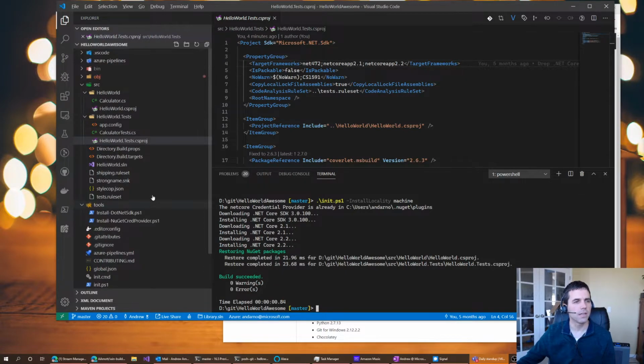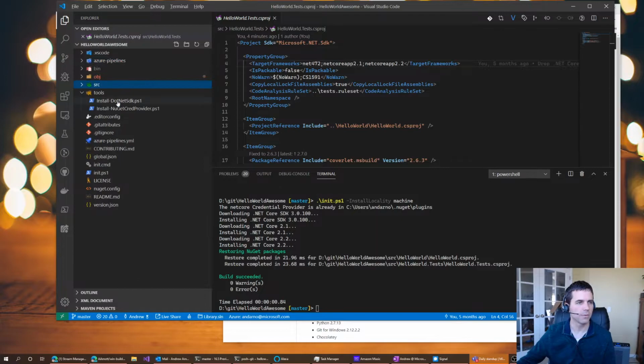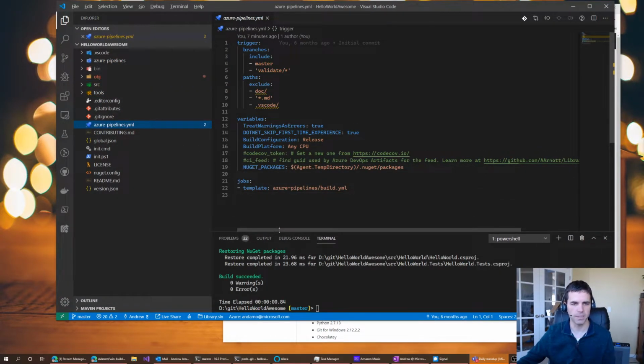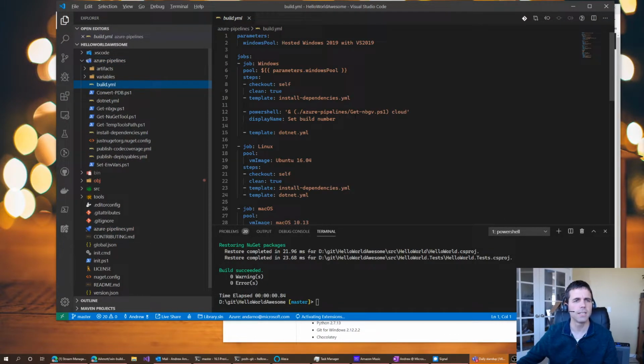Now, I have Azure Pipelines. I have a bunch of scripts here that make things work great. Let's start with the first one, though, because this is how init helps you not only locally but in the cloud as well. So I have this standard one. It's here in the root because that's where Azure Pipelines looks for it. But I want my root directory to be nice and clean, so I only have the one file, and it just points into build YAML. So let's look at build YAML.